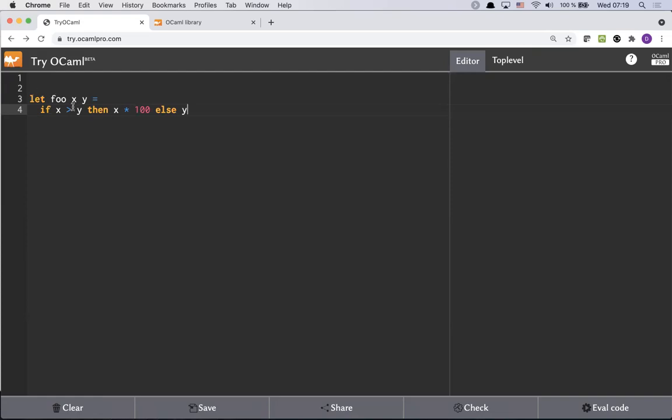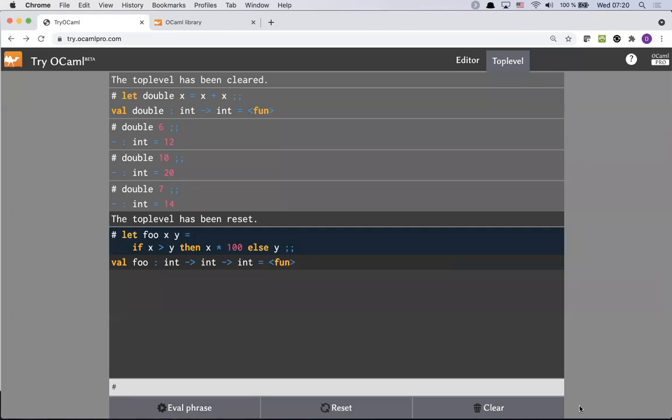We take the two parameters x and y. The if expression here, this whole thing here, is evaluated into a value, which is then returned. We know that the return value needs to have the same type. So here we can see that this is an integer and this is an integer. And we select this based on this expression here, is x larger than y. We can check it, but we don't have to do it. We can just evaluate it. And then we get the result.